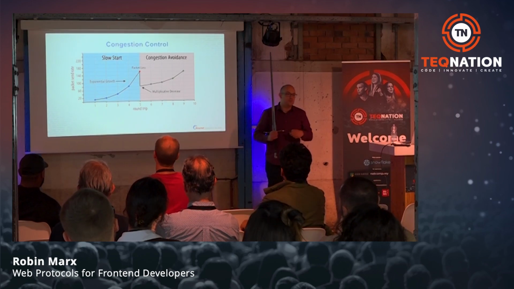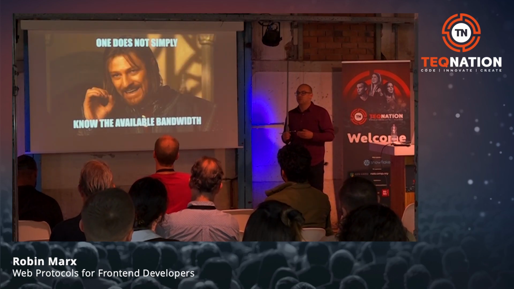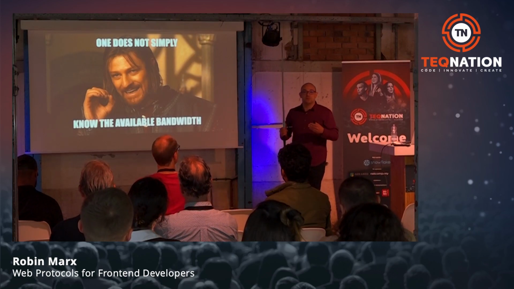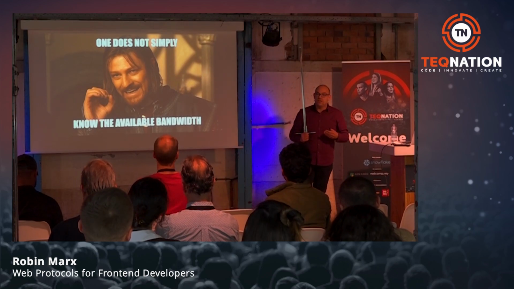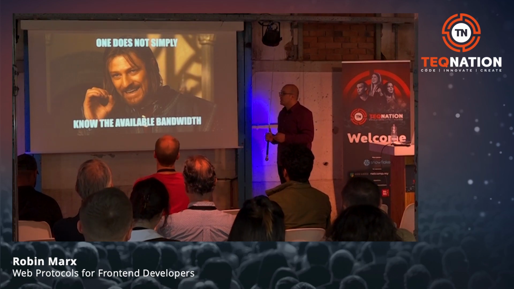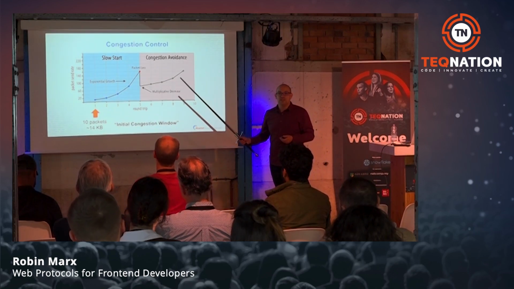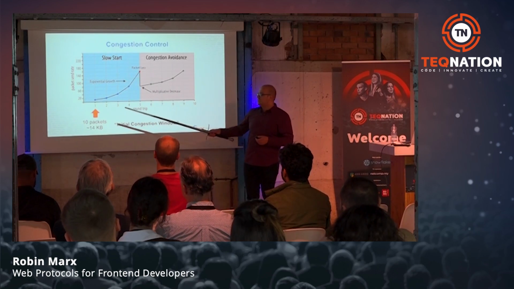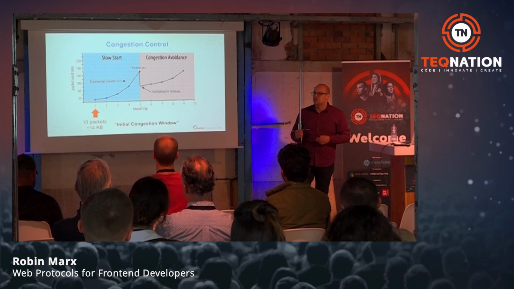What all of this means is that there is almost no way, if you open a new connection, to know how much bandwidth it will have available. You cannot start sending at maximum speed because you don't know what the maximum speed is. The only way you can get to know that is to try and figure it out incrementally over time. And that's kind of what these so-called congestion control algorithms do. They literally start with something called slow start. The new connection will only send about 10 packets at first, about 14 kilobytes, called the initial congestion window.